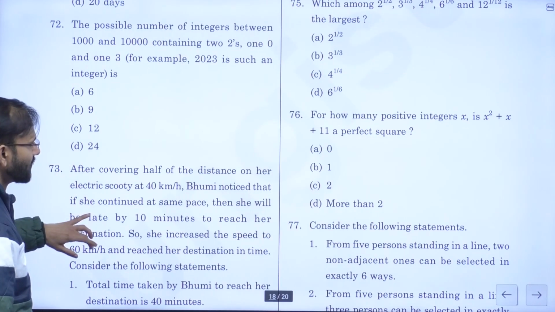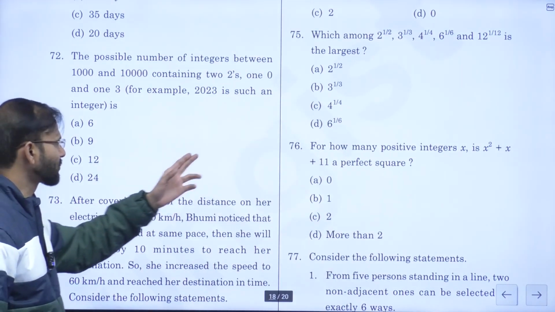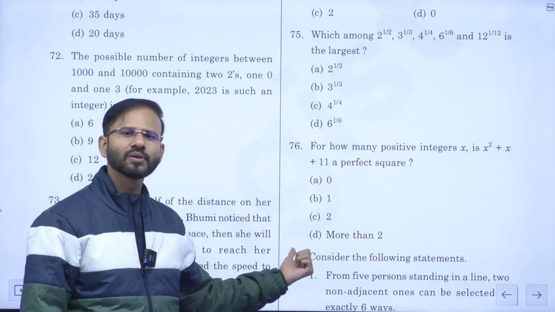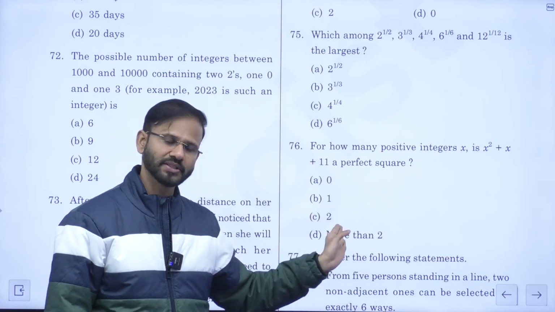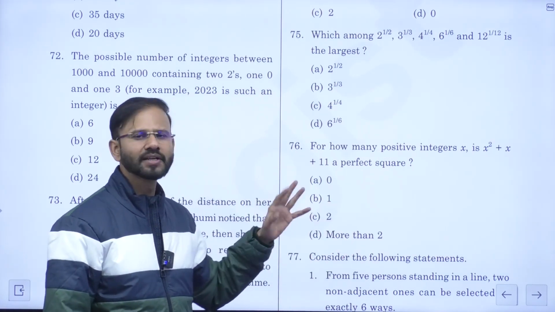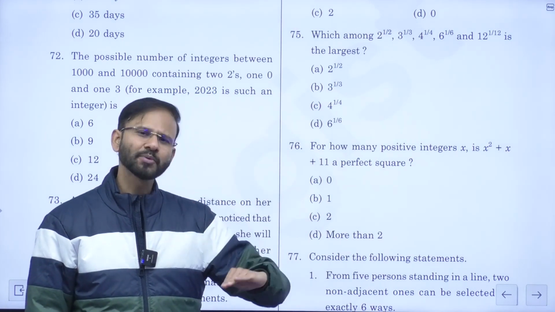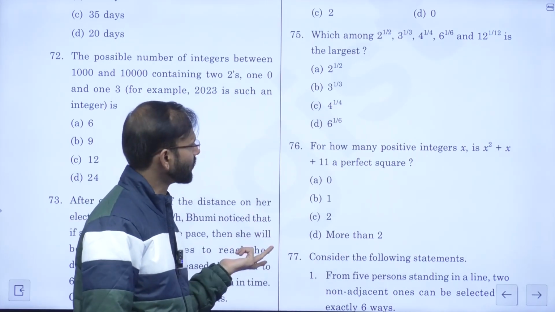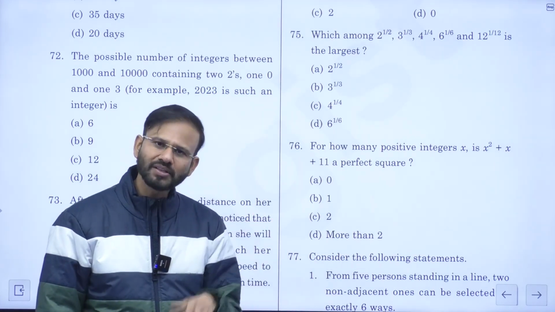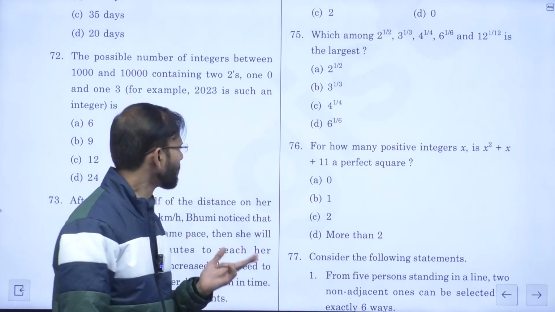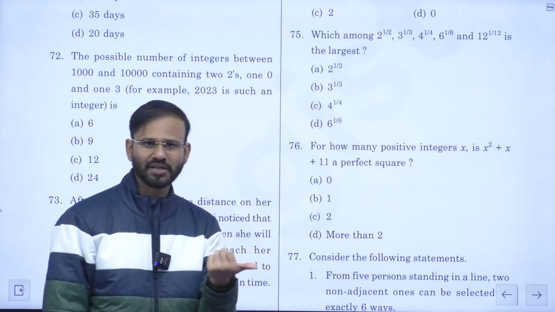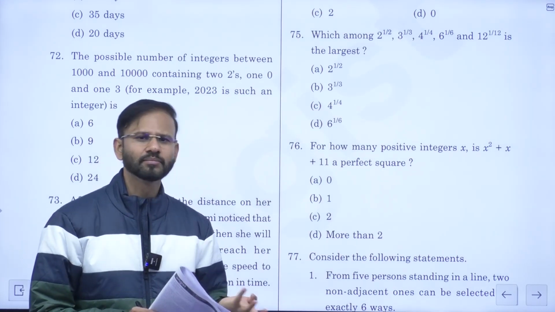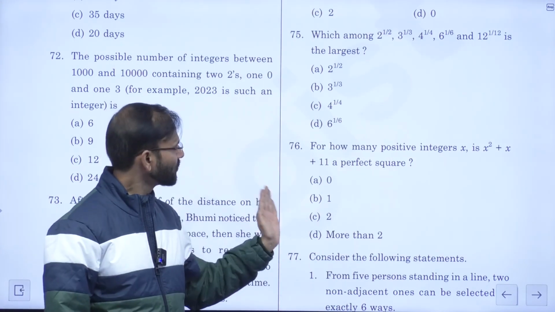guys, if I talk about question number 76, it was a tough question. You should not solve these type of questions in the examination. This was a tough question, because for this particular question there is no process. I mean, there is a process, but that process is the lengthy one that comes from algebra, fine. And by hit and trial, if you could solve this question also, then obviously you will be in doubt here. I got 1 number, suppose that. Then still you will be in doubt, like there may be more than 1, or more than 2. So try to avoid these type of questions.